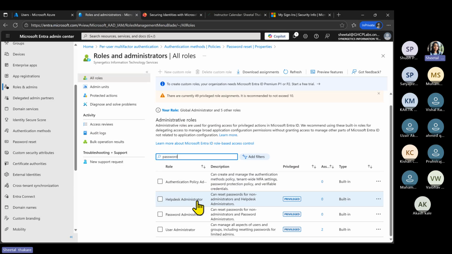Whereas help desk admin can reset the password for non-administrators and help desk. So for all the users, help desk can reset their password. All the users, in the sense non-admin, password admin can also change their password. And user admin, limited.